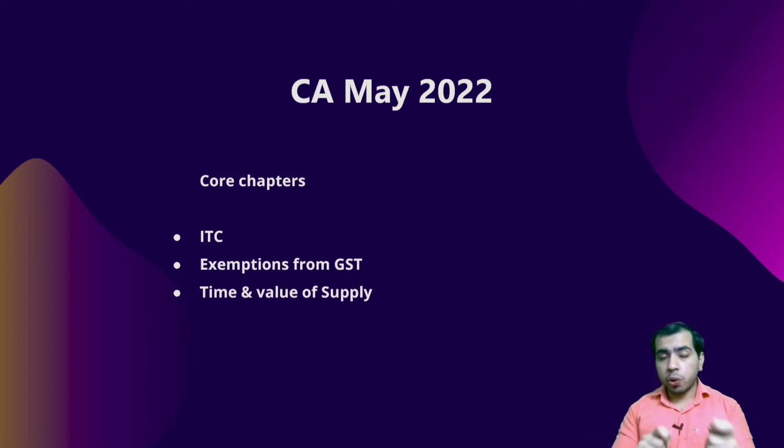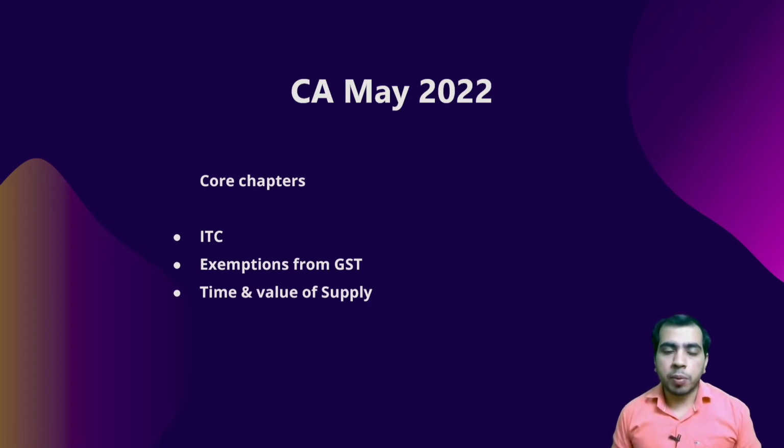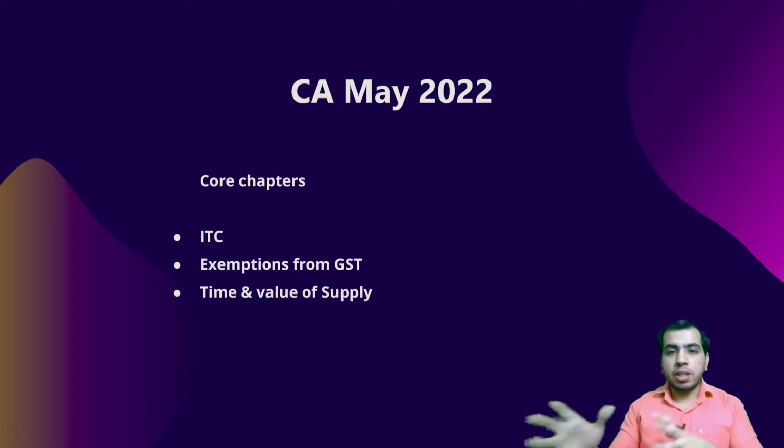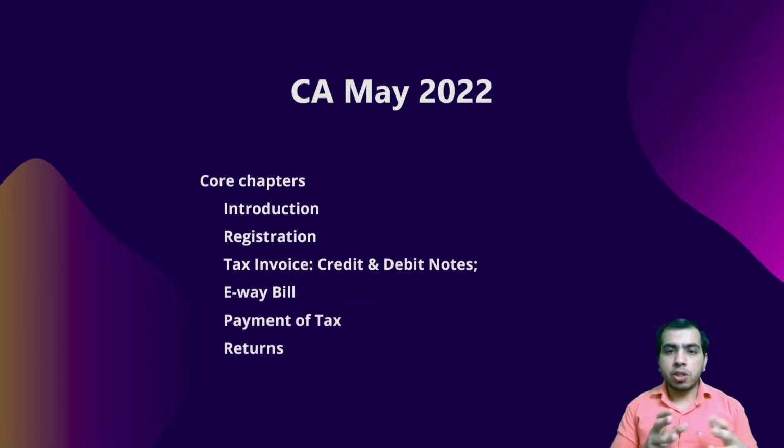Now, I'm not asking you to ignore the other chapters. All I'm asking you to do is master these chapters first so that you have a very strong foundation, you have a very strong grip over your indirect tax syllabus, and then definitely you can move to the other chapters. And I'm going to share a very good strategy to deal with the other chapters in a while. And now let's look at the other chapters of your indirect tax.